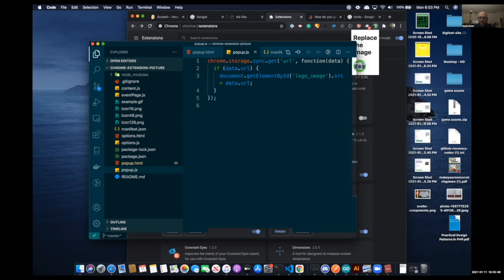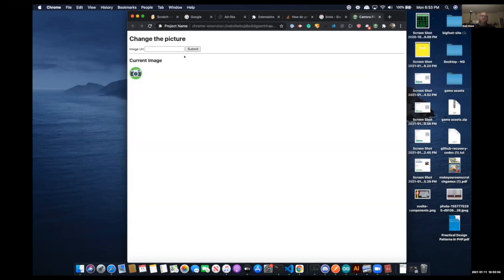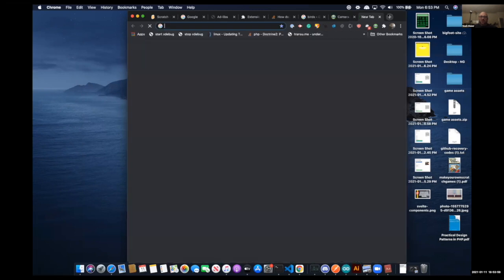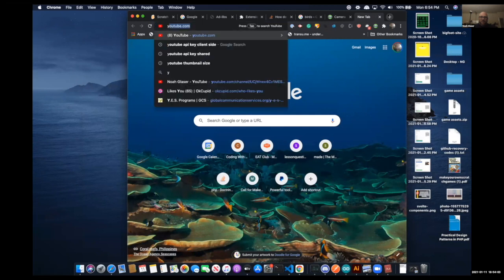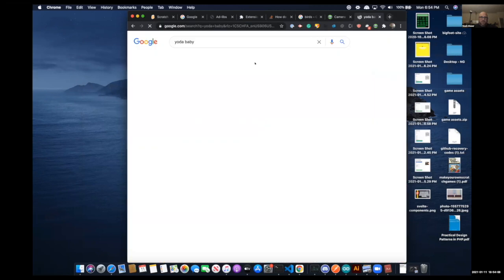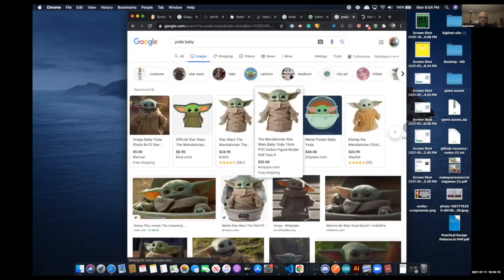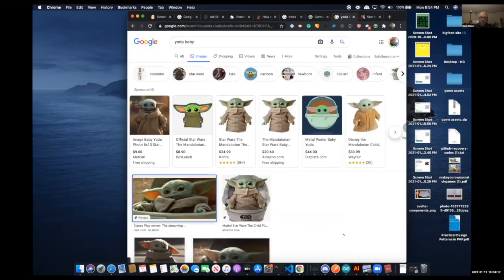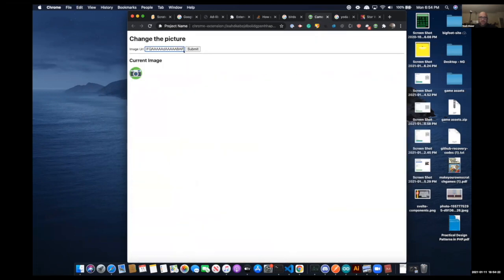So yeah, you can go into the options page. Oh yeah, that's what I have to do. I have to go into the options page and I have to find a URL. So if I want to find a baby Yoda image, we'll select this one, and then I can right click, copy link address, and paste that right here.